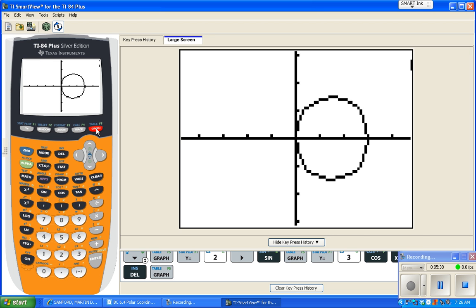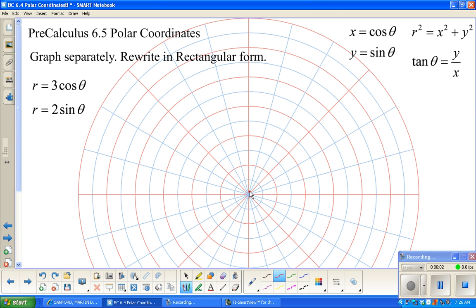So 3 cosine. Well, it has a diameter of 3. Okay, a diameter of 3, and then the center is over here on the x-axis. Halfway, shockingly enough. Okay, so just a quick, let me pop back and do a little sketch here. It had a diameter of 3, and so that means that the center would have been here, and it looks something like this.